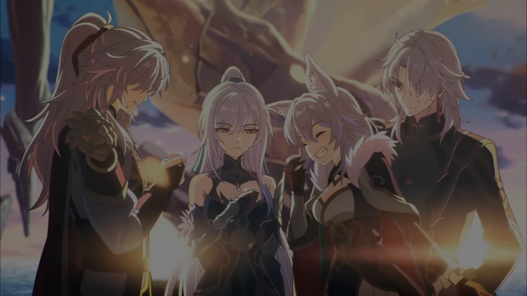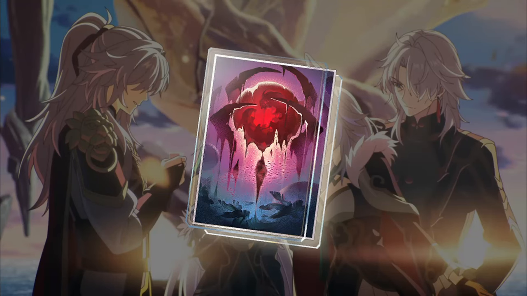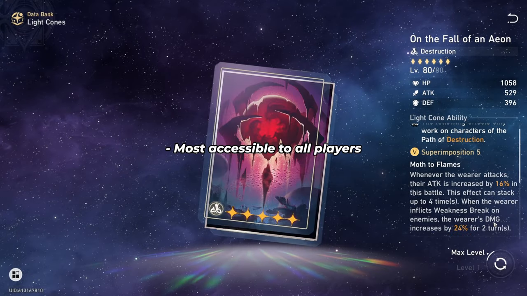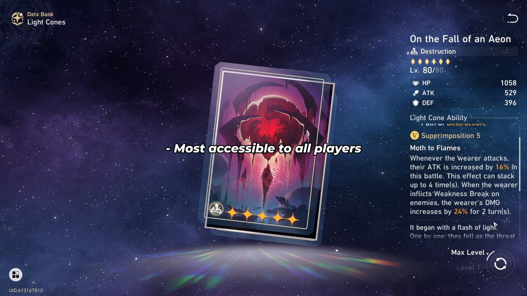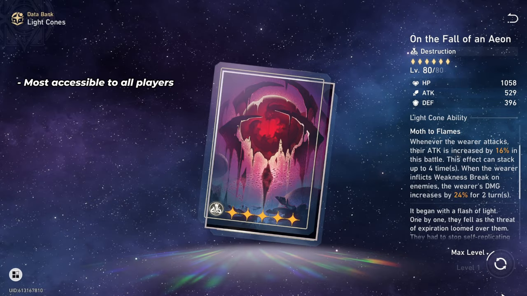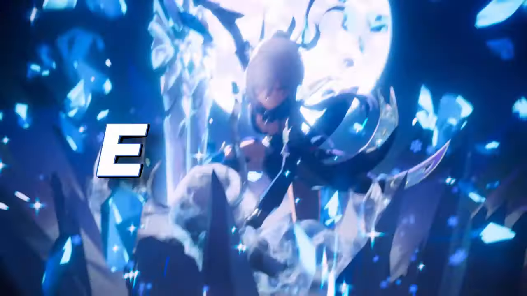I strongly recommend the Herder Lightcone if you don't have the signature Lightcone. It is easily the most accessible to all players, and the second conditional effect is not too hard to achieve since you will be bringing Jingliu to all her ice weakness boss fights anyways.